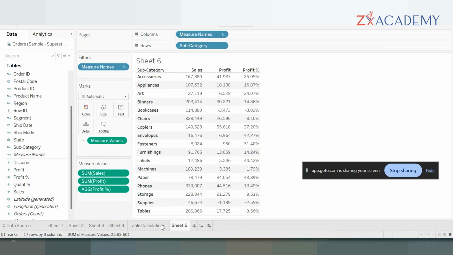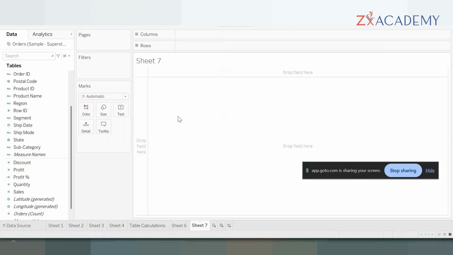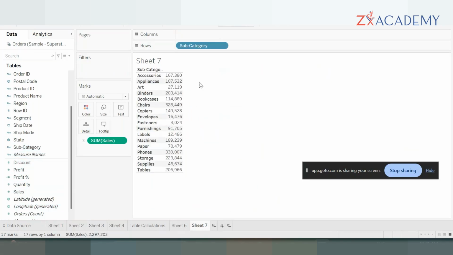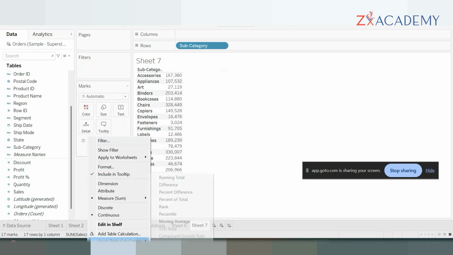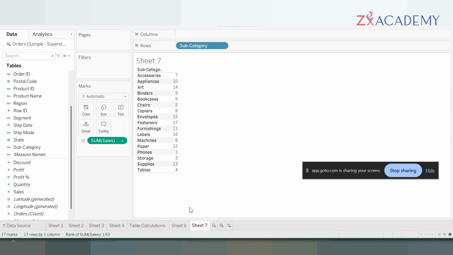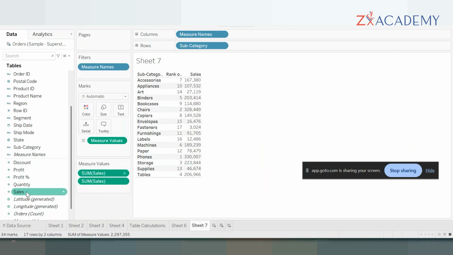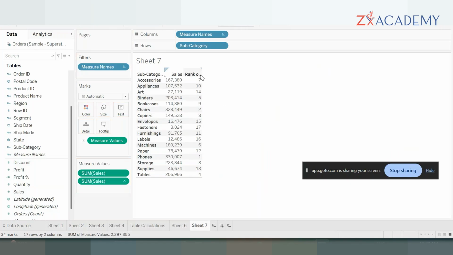But otherwise, when it comes to a table calculation, say you want to give a ranking, we can give it. For example, I'll just take the subcategory and the sales. I just want to give the ranking. Which product has the highest sales? Which has the lowest sales? What I'll do is take the sum of sales here, quick table calculation, and we have the rank here. You can see the product which has the highest sales is ranked one. So I can include both the sales and this one, and you can see the ranking. This is a table calculation again.